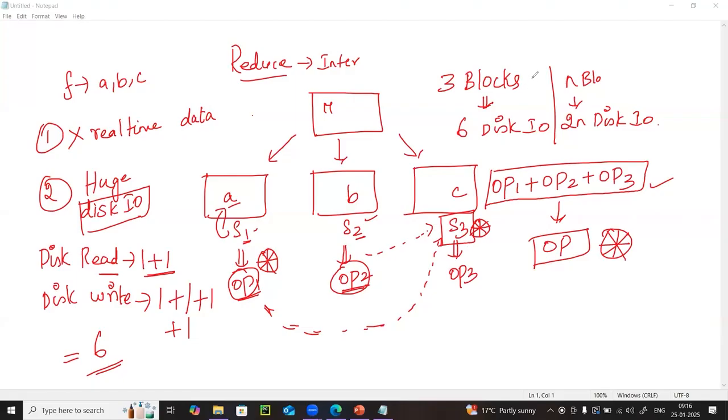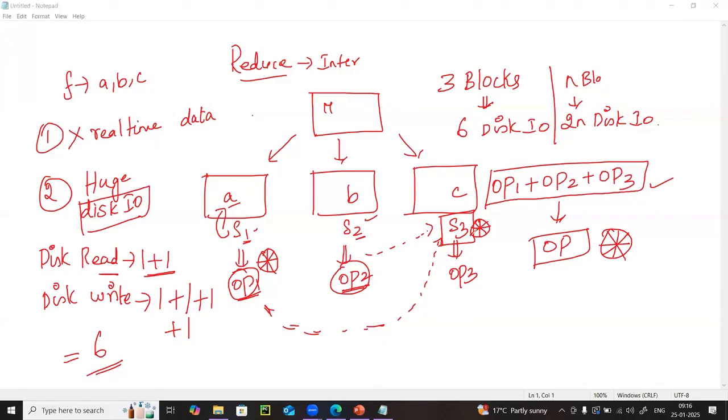Yes. Got it? Fine. So now, this being the huge disadvantage of your MapReduce, let's see how Spark is trying to overtake it. I'm going to clear this out, guys. I guess people who wish to take a screenshot have taken it already.